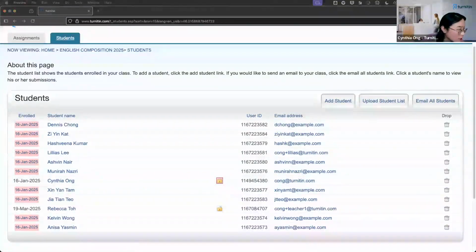Class start date already in the past. Okay, I'll get back to you, Encik Shahir, about that one. I might have to investigate that a bit further. Let me just take a screenshot of that so I can remind myself to check it too. If there are any updates to any of the questions I'm taking today, I will put them in the follow-up email. But if I miss out later on, I will again send the email address so you know where to contact us as well. Okay, so let me see what other questions we can have.